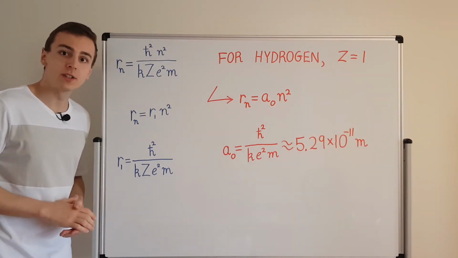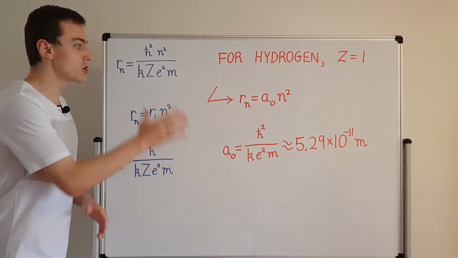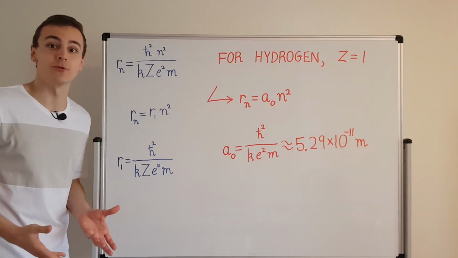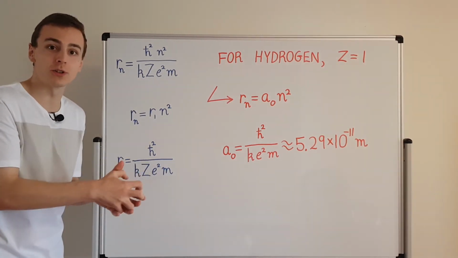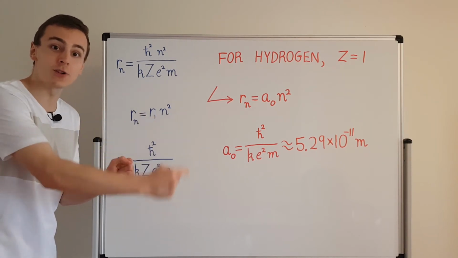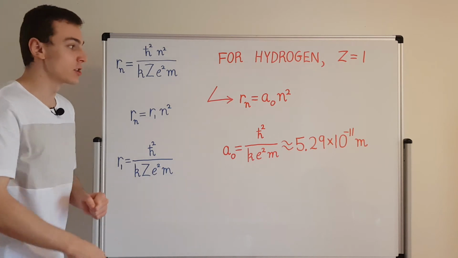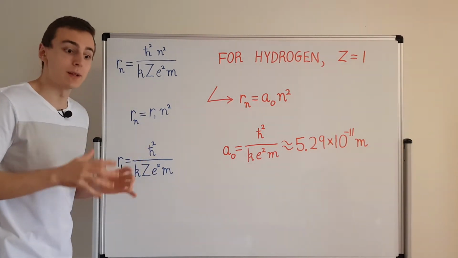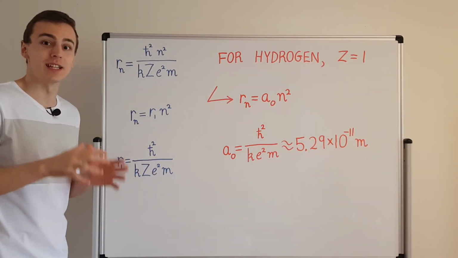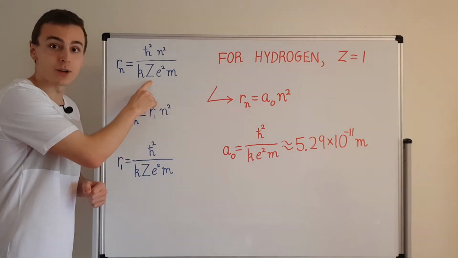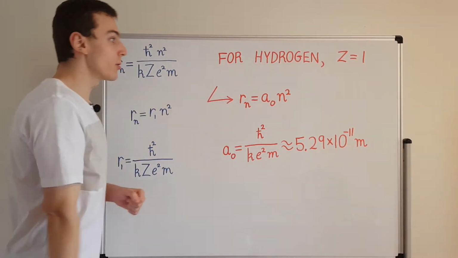Now let's switch over to hydrogen. So far we've kept it general to any element that behaves in a similar way to hydrogen, in that it has a bunch of protons in the nucleus and it has one electron zipping around in a circular orbit. So what can we do to set apart hydrogen and make hydrogen the special one? Well, we can set this capital Z, the atomic number, equal to 1. So let's go ahead and do that.